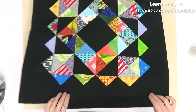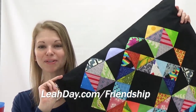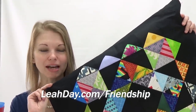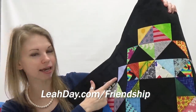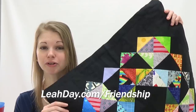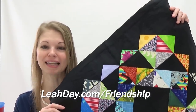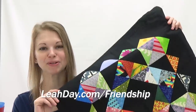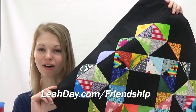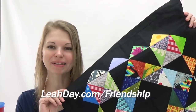Here's what it looks like when you're going to piece block number two — super scrappy, wonderful patchwork mosaic. That's it for this tutorial! I hope you enjoyed learning how to piece this scrappy happy patchwork mosaic. Don't forget to check out the other tutorials on how to piece hourglass squares and quarter square triangles — they're lots of fun, super easy units. Think of them as making half square triangles twice. You can join the Friendship Quilt Along anytime — find your patterns and all the tutorials at leahday.com/friendship. Until next time, let's go quilt!